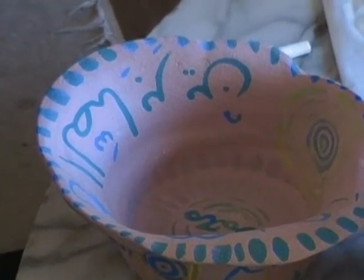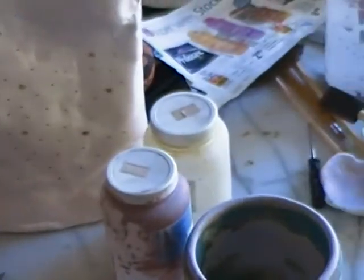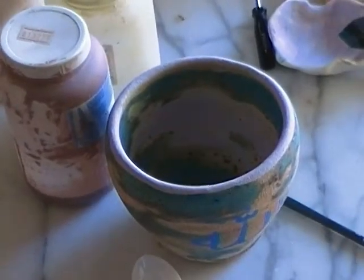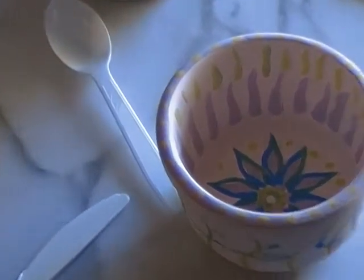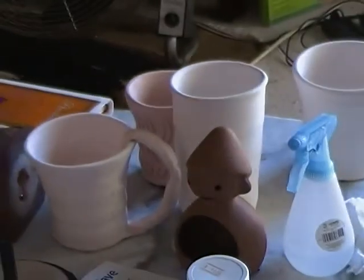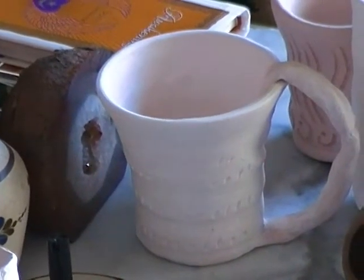So I took my first ceramics class about 2 years ago in January 2007, and the teacher was Juliana Balog from Hungary. And so basically one of the first things to learn is how to, they call it throw, how to use the wheel to make these round objects like bowls, vessels, cups. So you make the cup separately and then you attach the handle separately.